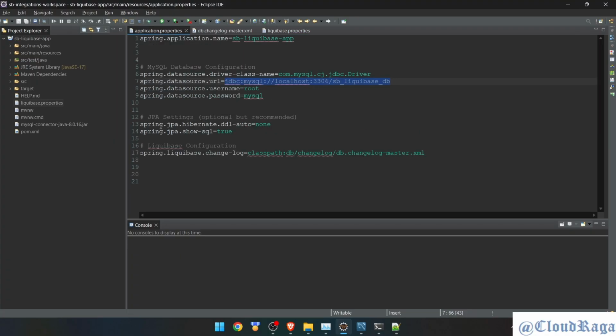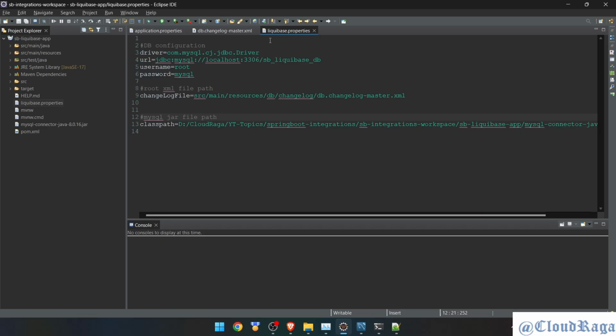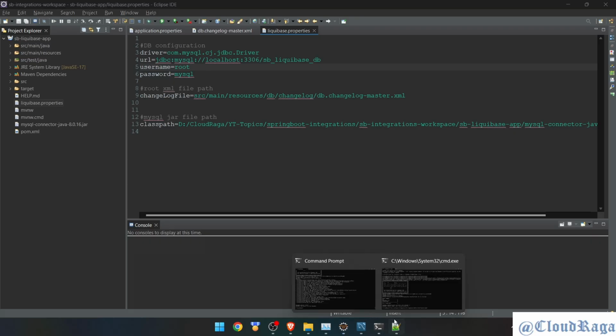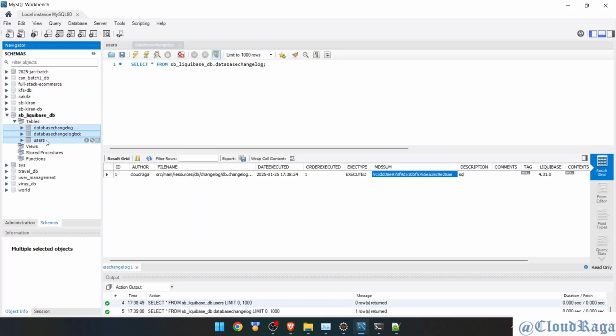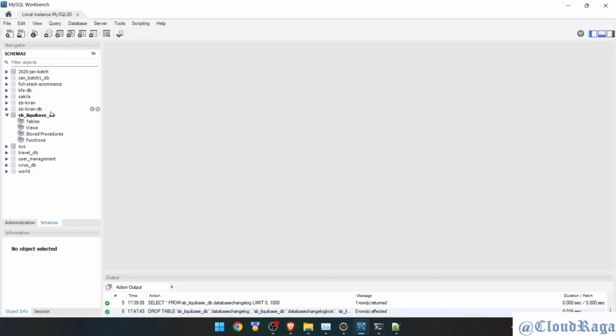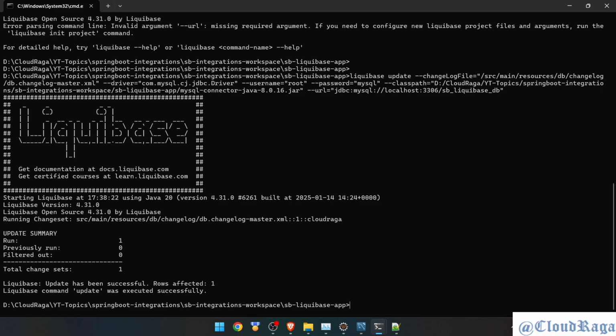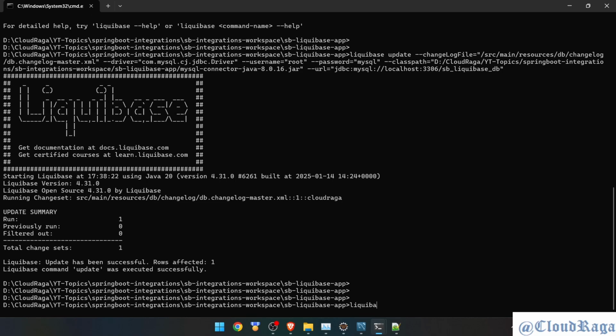Just to cross-verify, it should not impact. So what I'm going to do, I'll comment everything from here. Let's see what the impact will be. I commented every single line from the application properties file, so no more configuration is coming from there; it should come from liquibase.properties. Okay, everything looks fine to me. Let's go back to the command line again. To cross-check whether it's happening or not, let's drop these tables again, because we are in a testing phase right now. Let's close all and refresh. Yeah, everything is fine. Now going back to the command line, this time I will just write liquibase update, and enter.